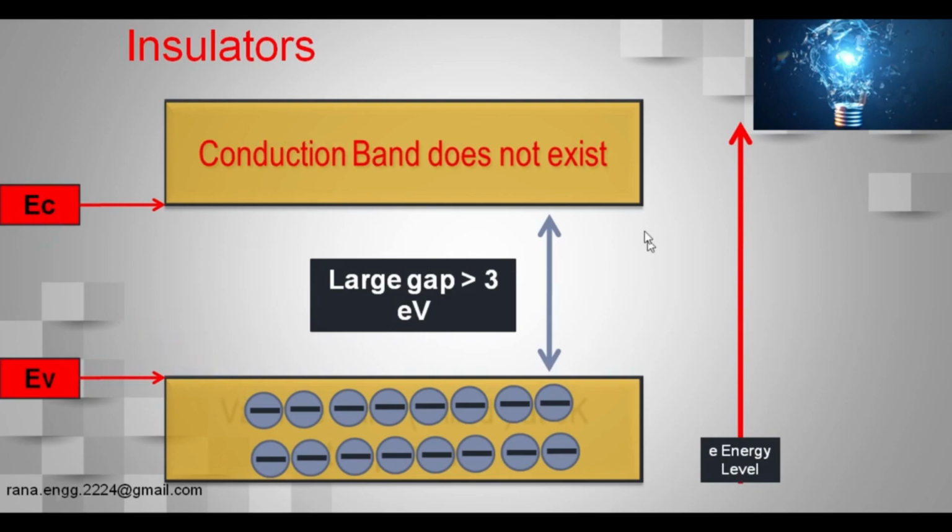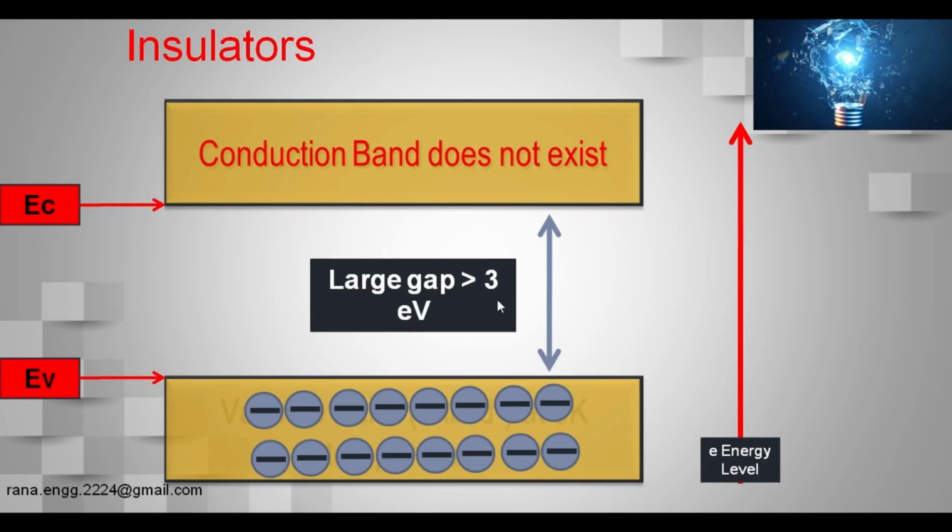So, what I say is there is a virtual, large gap between the valence band and the conduction band. This gap is not an actual gap, it is a virtual gap we use to represent the energy band diagram. This diagram is called the energy band diagram. We are representing the energies of all different atoms in one particular band. So, if I have an insulator, the electrons are not able to jump for conduction. So, I say that there is a very large gap for conduction.